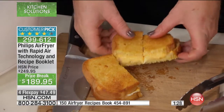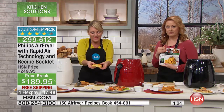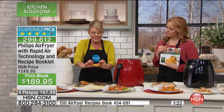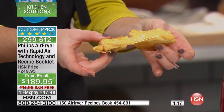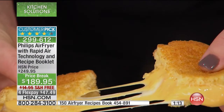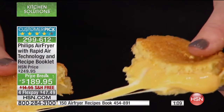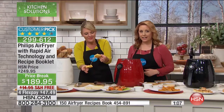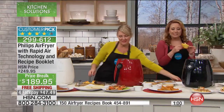Look how perfect that grilled cheese sandwich is. And this is why we've sold 100,000 of them. Look at the color here. Look at the golden brown on each side of the bread. And look what happens to the cheese on the inside. It is perfectly melted each and every time we make a grilled cheese sandwich. I can't make them to be this crunchy and this beautiful on the stovetop. Can I mean, it is my job. It is your job. It is her job to make sure I'm cooking well with the air fryer. So she can review me on that one.